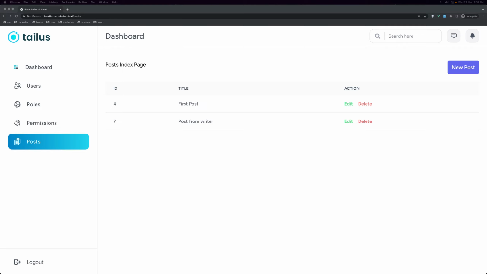Okay friends, so in the last video we worked with a post policy we protect on the backend who can create, edit and delete posts. And in this video I want also to work with the frontend. So for example, if the user does have the role to edit, I want to hide the link also for delete, also for the new post. So if the user does not have the permission to create new post, remove that.